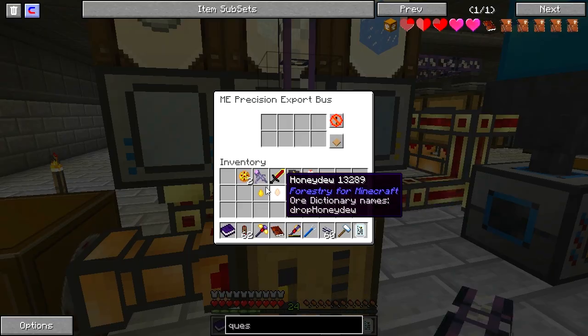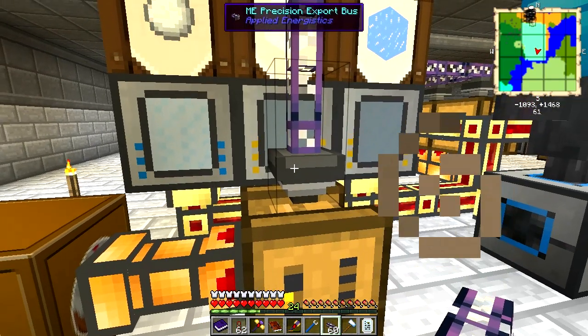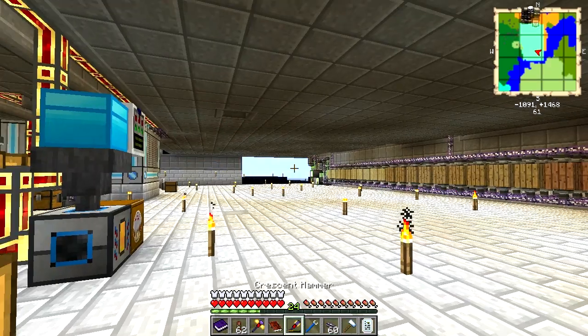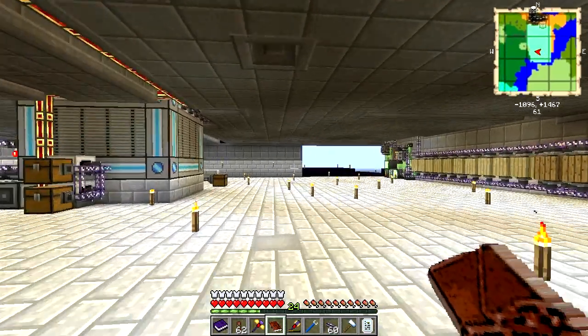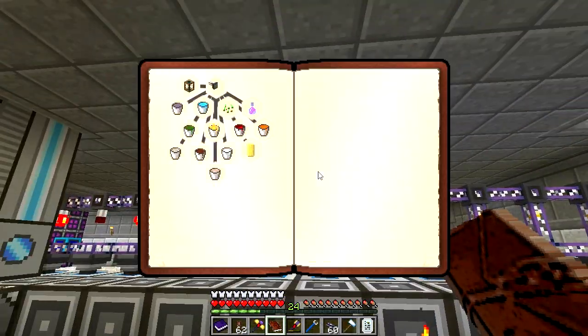And set this to export honey, which it's immediately doing, and export honeydew once it runs out of honey. So, let's just verify. The honey quest already has 500 millibuckets applied to it. So there's 2 quests that are ticking away, 3 actually. So, what's next? Can we get more done?